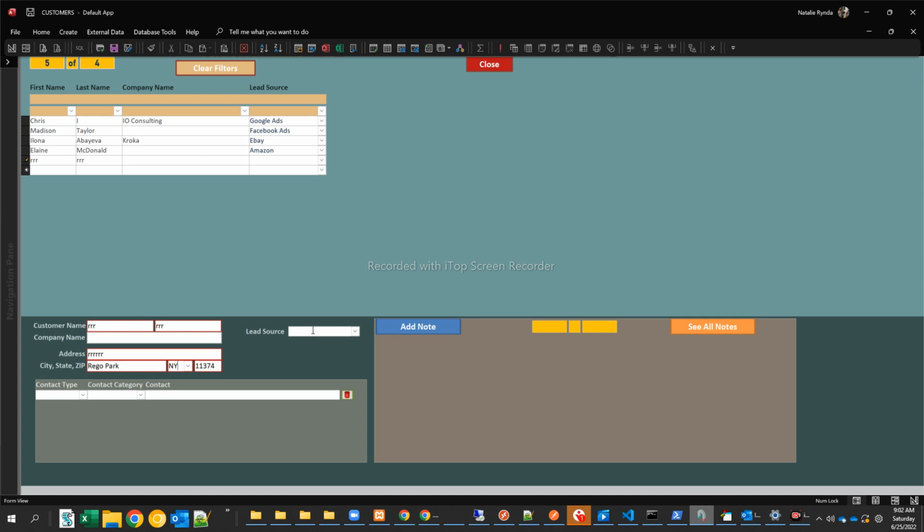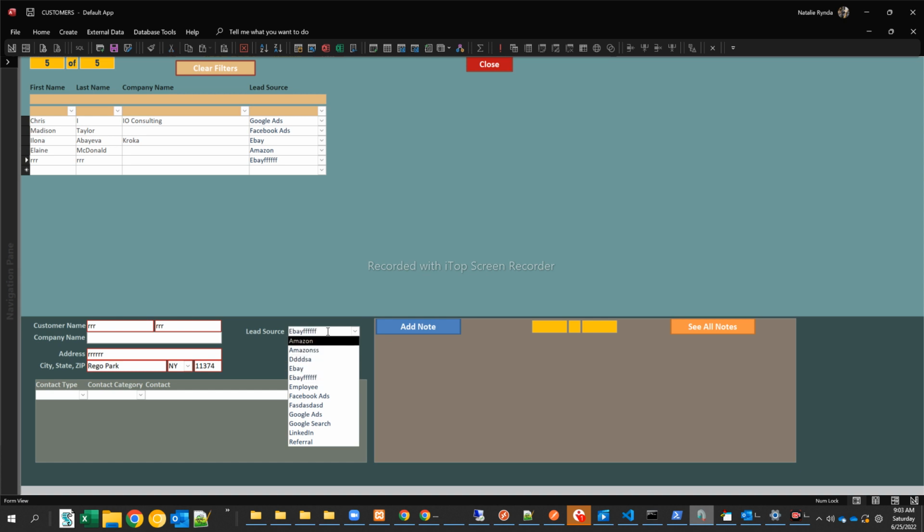And then I want to show you how I do my drop downs. So this drop down has a bunch of values. You could choose one, or let's say if you want to type one. So I'm typing something that doesn't exist on the list. I'm pressing enter, and now I have this box. It's asking me if I want to add this value to the drop down choices. If I say cancel, nothing happens, and I have to choose one of these. But if I say yes, then this value gets added to the list. Now we have eBay FFF.